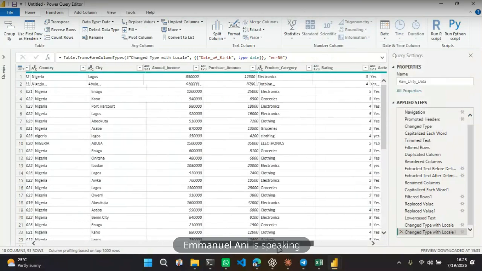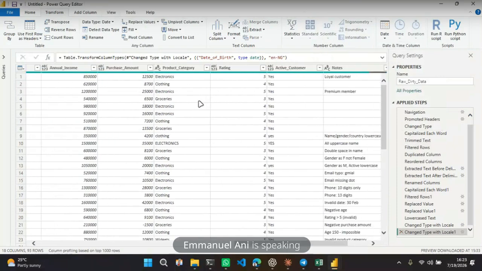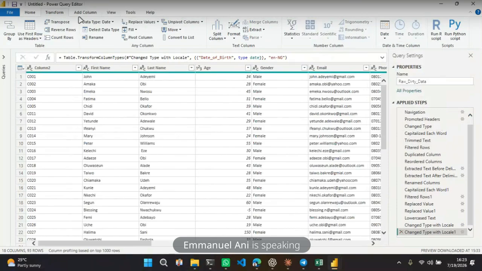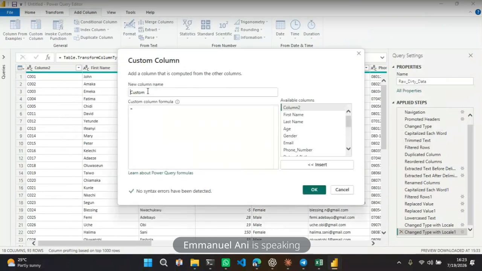So essentially, what we are trying to establish here is that Power Query allows you to perform a whole lot of transformation processes, right? We can't cover everything, obviously, but the ones that we've done so far in Excel and SQL, you can do them here. You can actually find the options here. So you can even create a new column, right? To create a new column, go to Add Column. You can create a custom column here. Click on Custom Column, and then you can name that column, let's say, revenue or something.